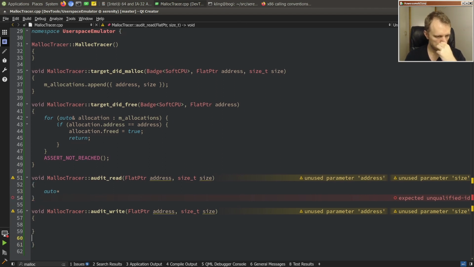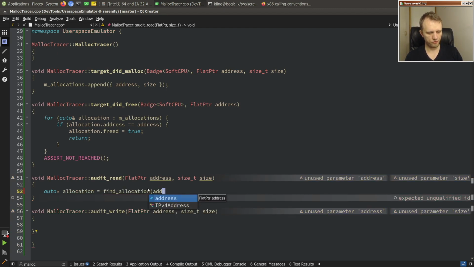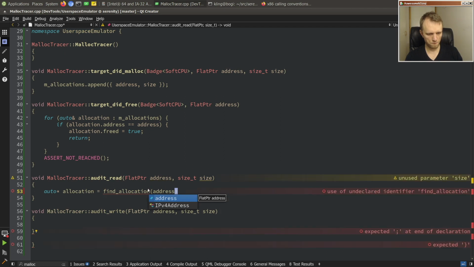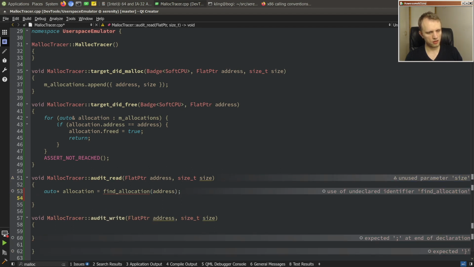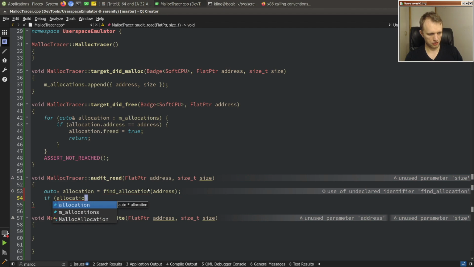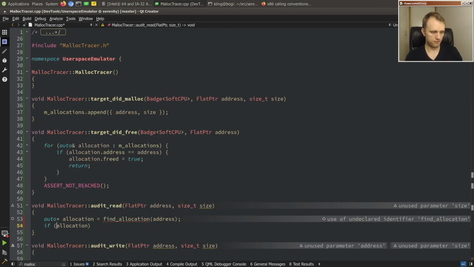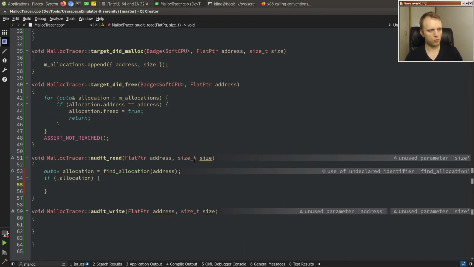So let's see. Auto allocation is find allocation for address. Okay, and then we'll say if no allocation, we'll say no malloc allocation for this address.